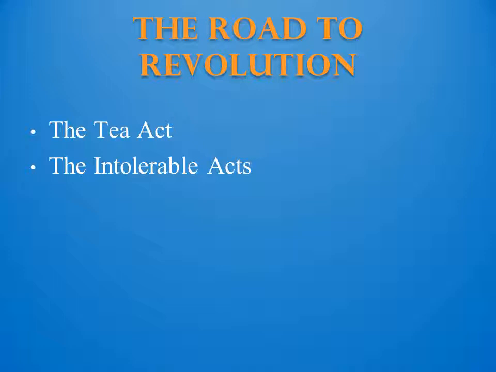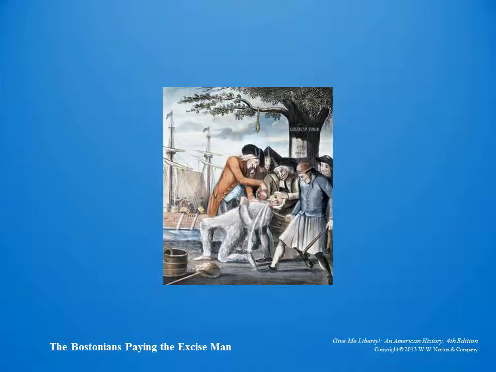At the same time, Parliament passed the Quebec Act, which extended Canada's boundaries and allowed for legal toleration of the Roman Catholic Church in this new British province. This was meant to secure the allegiance of Britain's new subjects. The Quebec Act also caused many colonists, especially New England Protestants, to fear that the British now threatened both their political and religious freedoms. This is the Bostonians paying the excise man. You can see the colonists pouring tea down the throat of the tax collector, who has also been tarred and feathered.